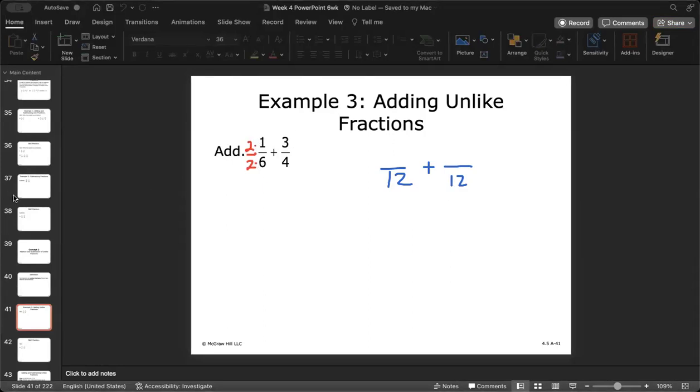And here, the second, well, let me put this over here, sorry. So 2 times 1 here gives us 2/12, okay? And then for this other fraction, 3/4, multiplying top and bottom, what do we multiply by? Well, we multiply top and bottom by 3 to get the 12. So we have to multiply top and bottom by 3. So that 3 times 3 right there becomes 9. Now that we have common denominators, we add the 2 and the 9 right here in the numerators to give us 11/12.